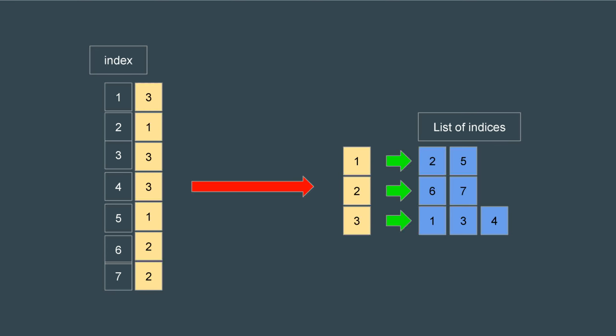Making use of these properties, they encode a column as a list of distinct values together with a list of offsets per value. For example, in the given figure, the given column is encoded as a list of distinct values 1, 2, 3, with each also containing the indices of the rows where they appear.